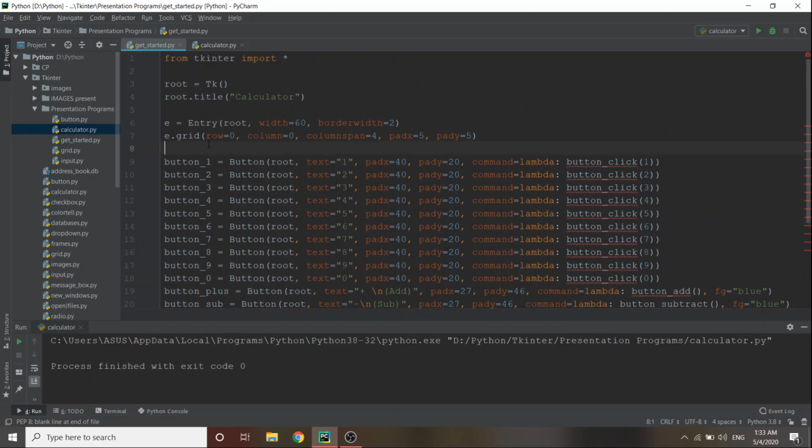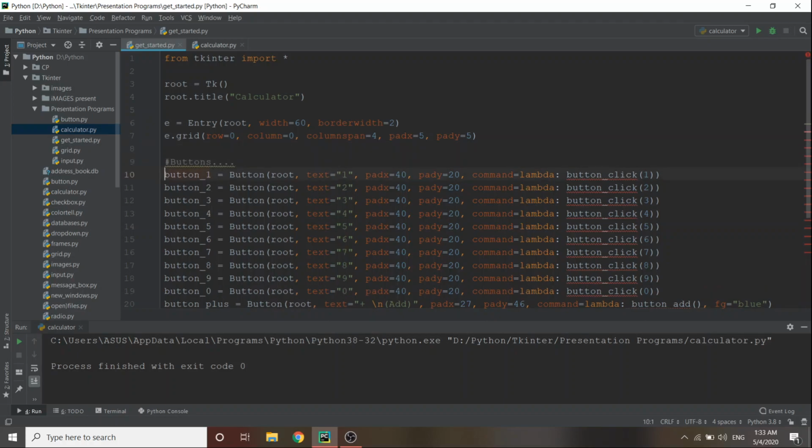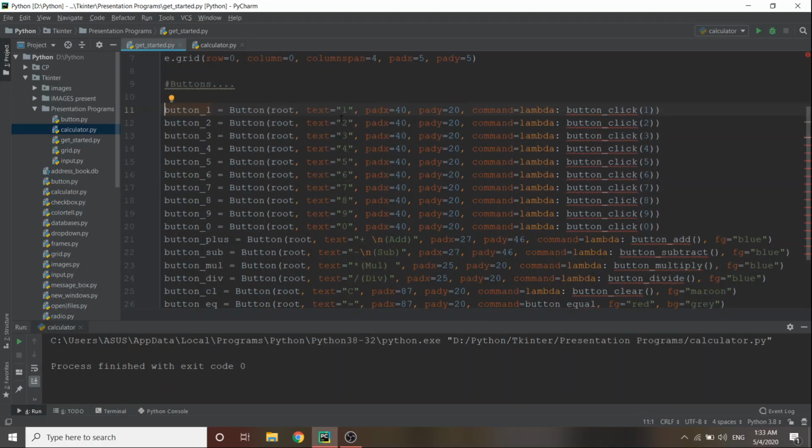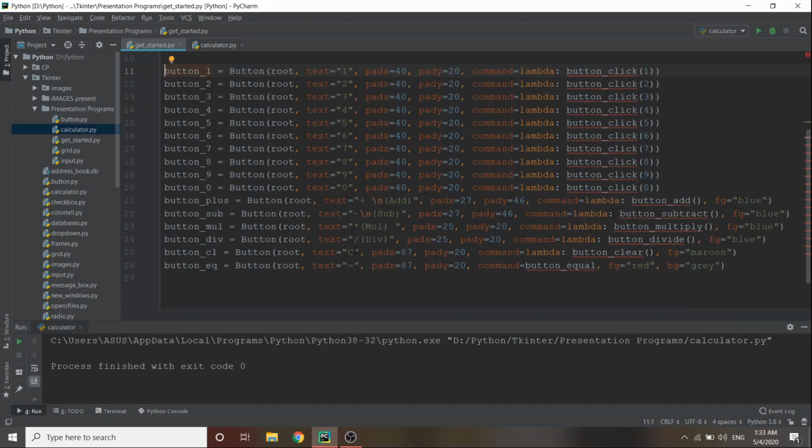So now the buttons. Text 1 2 3 4 5 6 7 8 9 and 0, and add, subtraction, multiply, division, C for clear, and equal buttons.